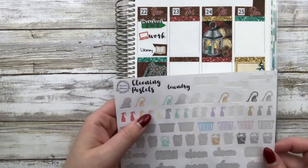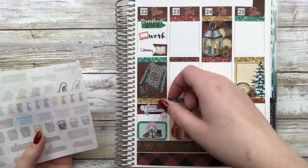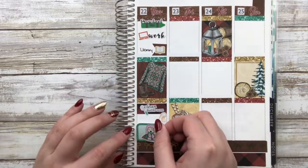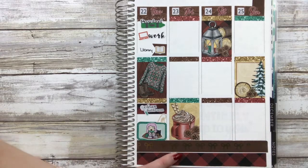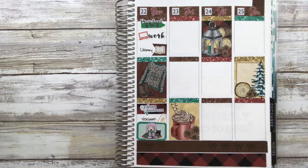So I took a clean bathroom sticker from the spring cleaning sheet. These items are all separated on individual sheets, but I had printed the spring cleaning already, so I just used that. And then I did do some vacuuming this day, so I took a vacuum icon from the cleaning sheet, and then I didn't have enough room, so I just moved that half box down just a little bit to fill it in there.